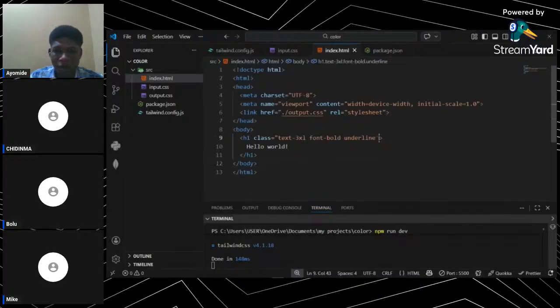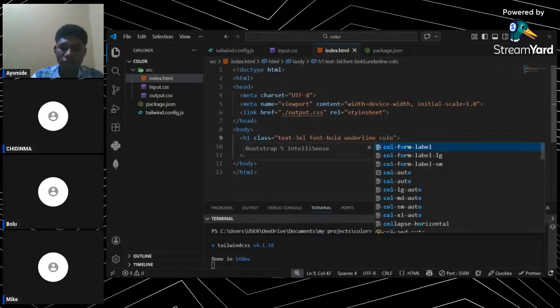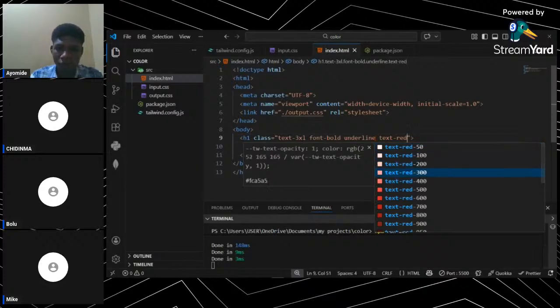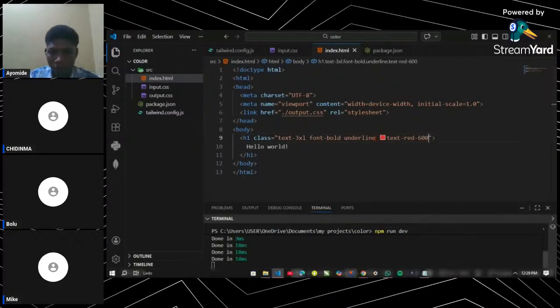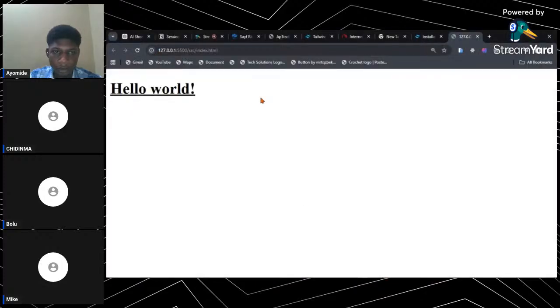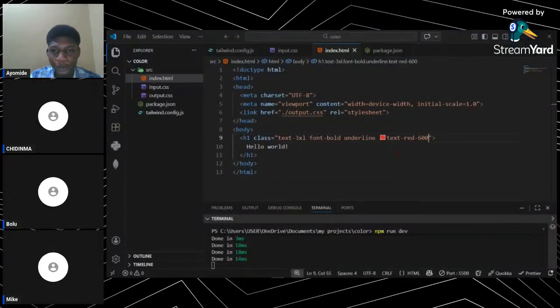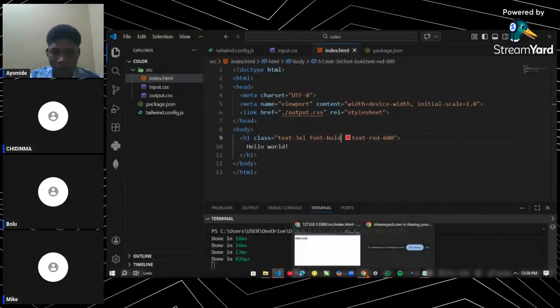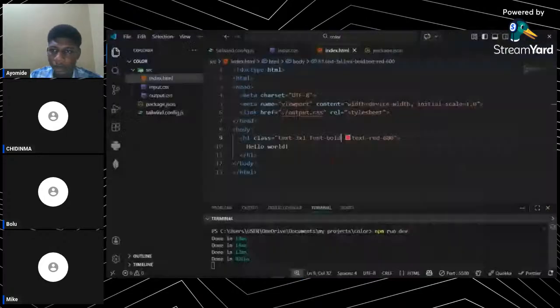Let me check. Underline is showing, but color doesn't really show more. Yes, let me remove this underline. It's not showing again.